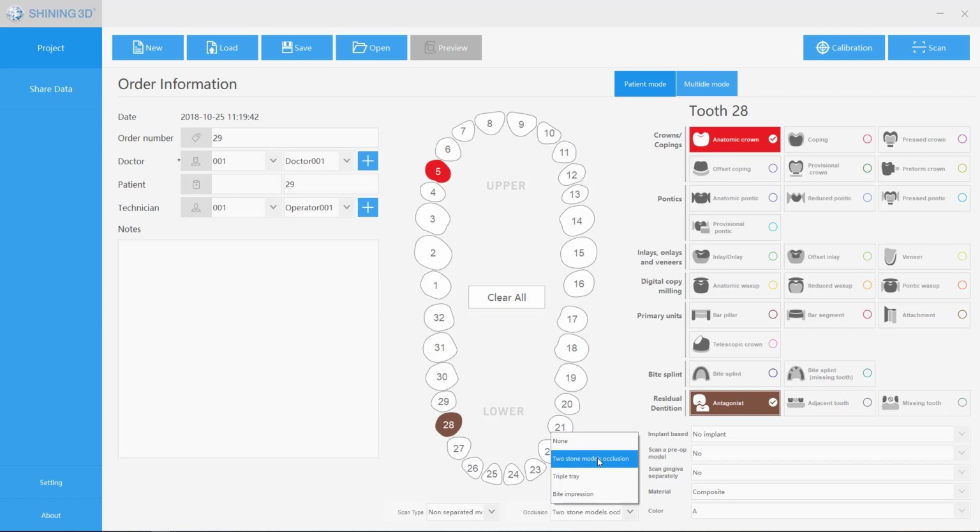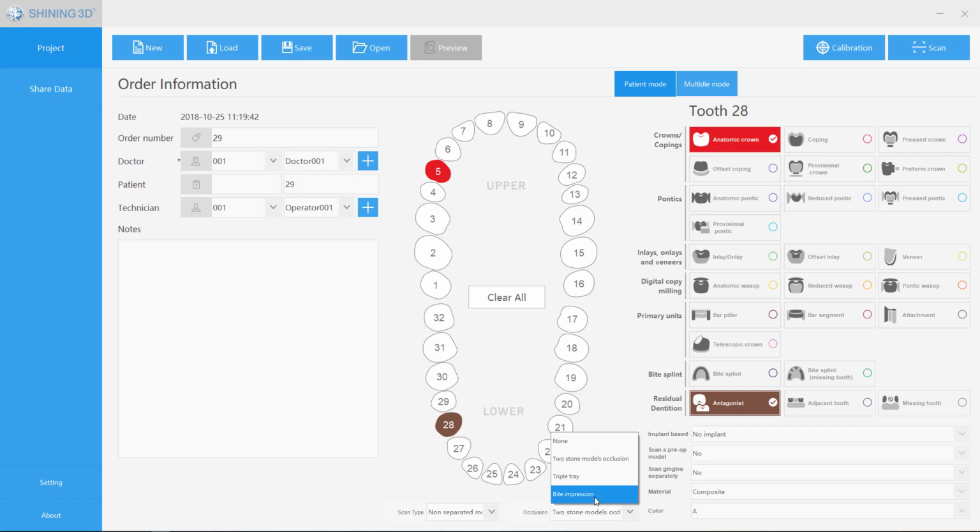This would be what you would choose if, suppose you were rubber banding some models together to give it the bite, or if it was models in an articulator, you would do both of those. If this was an impression that you had selected over here, then you can tell it triple tray for your impression, or finally you could get your bite by scanning a bite impression. Okay, so suppose you open them up in a vertical dimension that's higher than maximum intercuspation, and you just took a bite there. Well, you can optionally scan that bite, and then the models can be articulated to that.